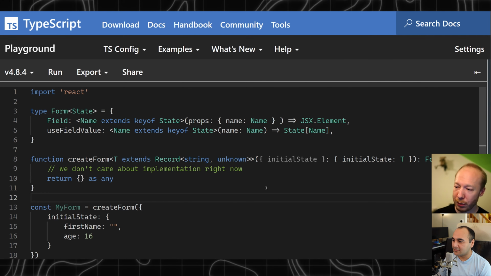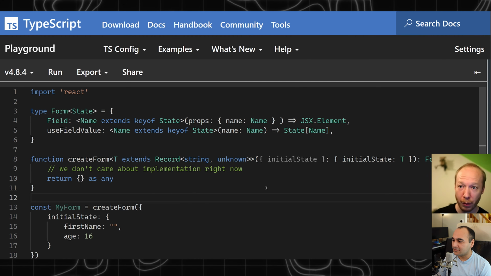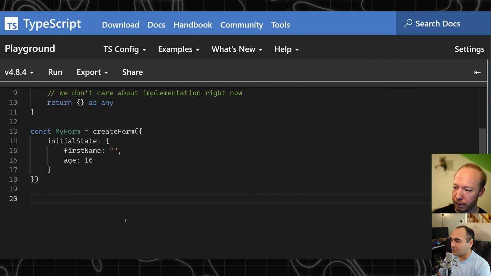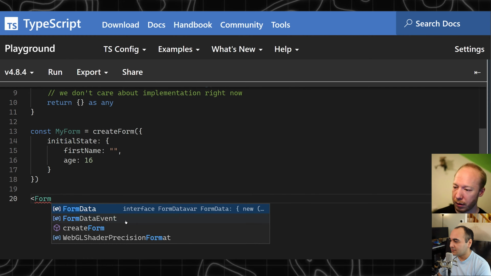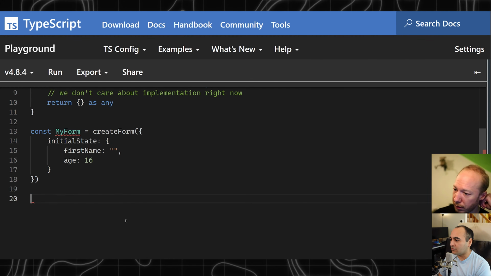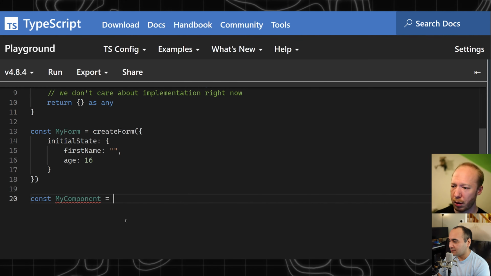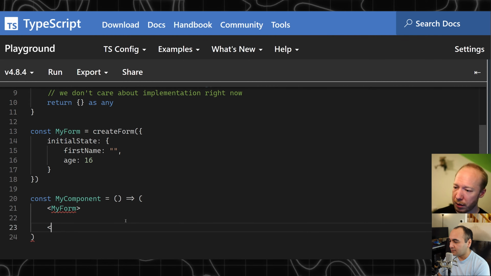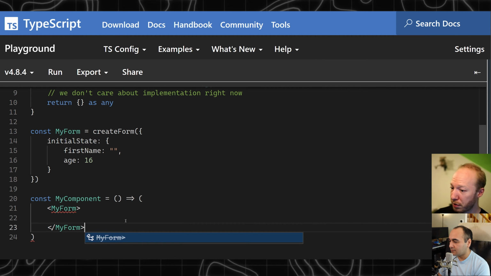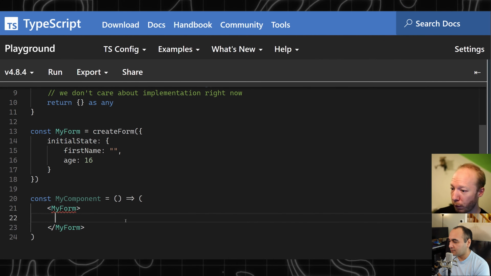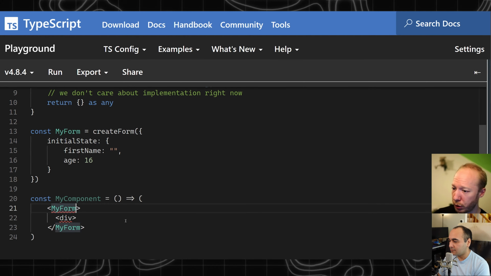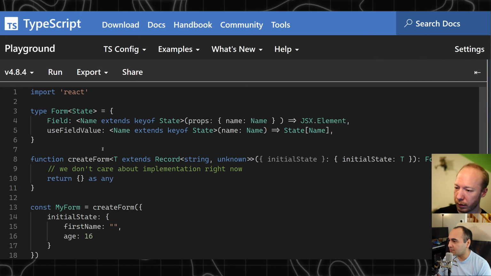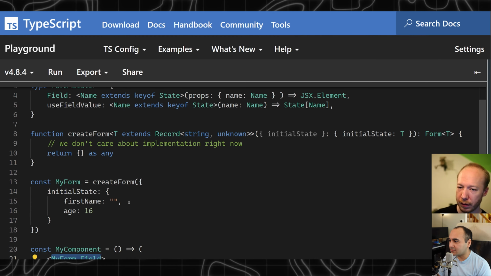But what you can do now, if you just write a component below that, just write any function as a component there. Yeah, I don't think I have to just do this. No, just like... okay. Const. Did I spell it right? Yeah, just an arrow function there. And in there you could try to use... my form itself is not a component right now, but my form dot field should be one. Yeah. Okay.